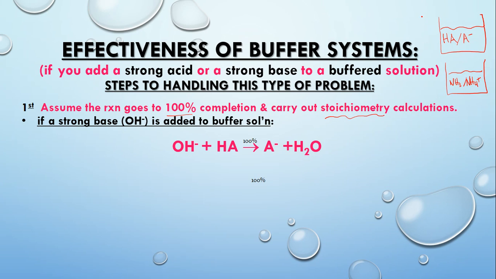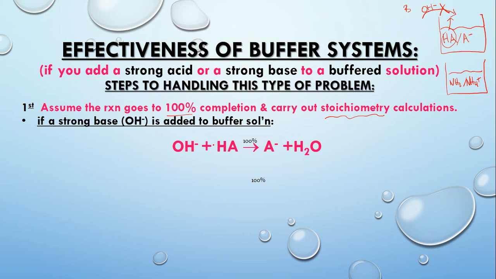So if you're adding a strong base, you're going to take the hydroxide ion concentration, and that hydroxide ion is going to get attacked by its opposite. Since this is a base, the acid in the buffer system is going to attack it. And the goal of the acid is to snuff it out. It wants to get rid of all of it and consume all of the hydroxide ion that's added. That is the goal. So the acid in the buffering pair will attack a base. That's why here I have OH- plus HA.